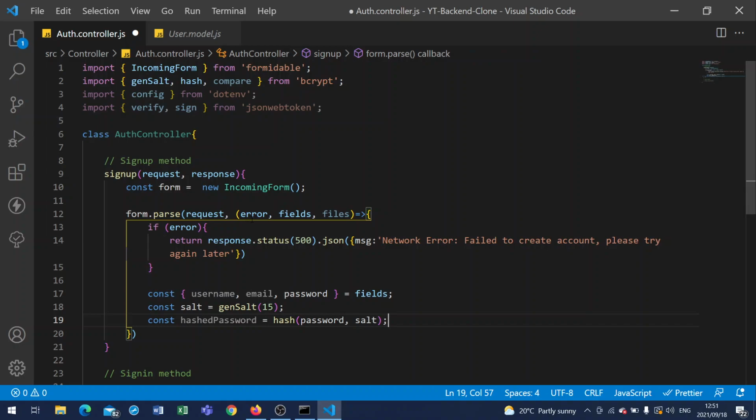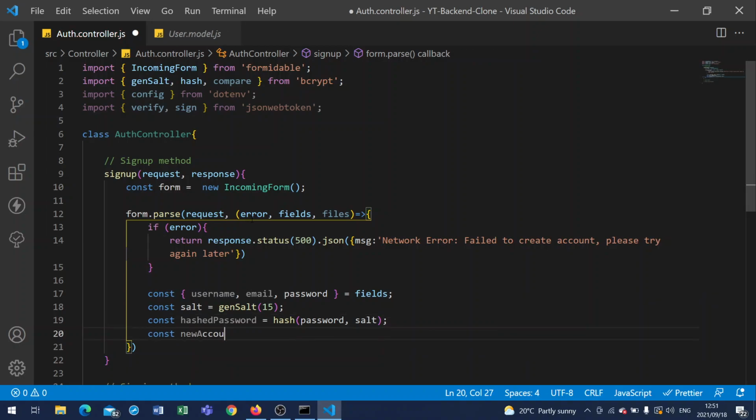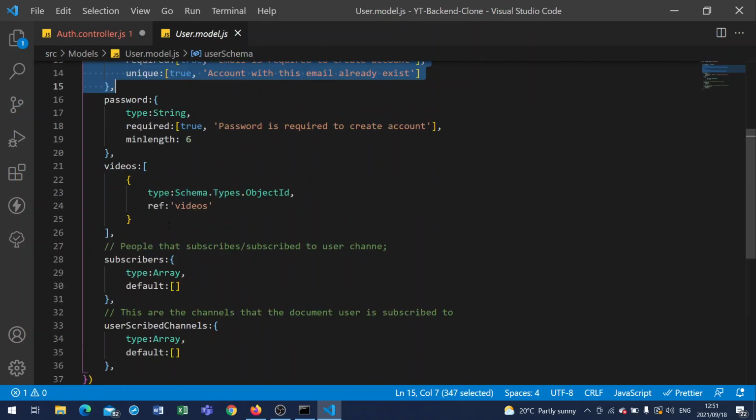Then I can say const newAccount is equal to new. We need to import the user model, so let's create the model, because we have the schema all set up but not the model.